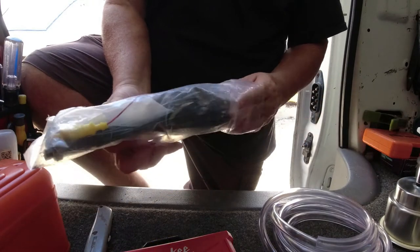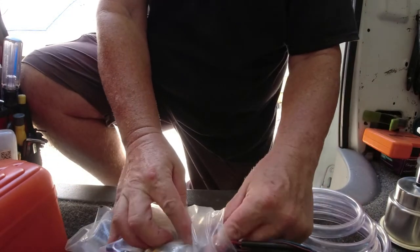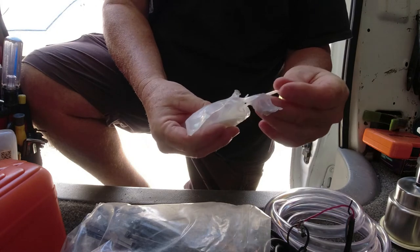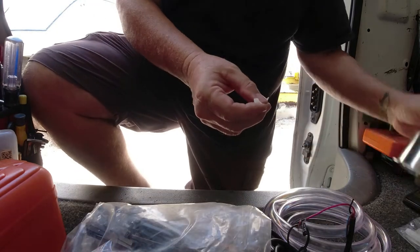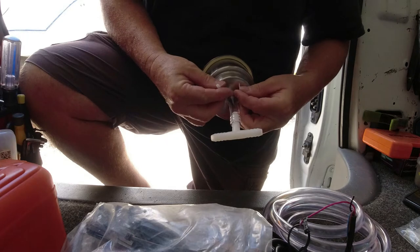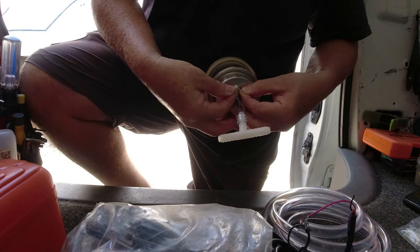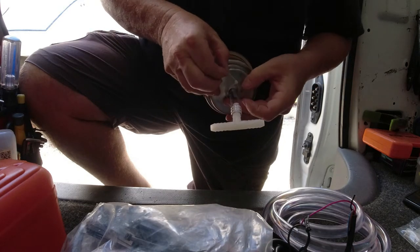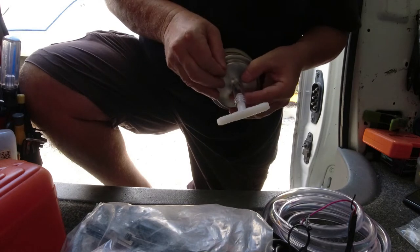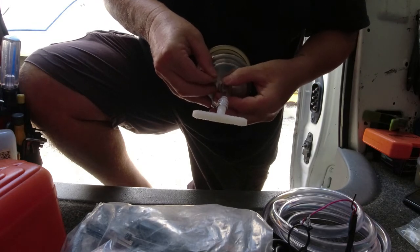Next thing we're gonna do is we're gonna put tie wraps at each connection so that it'll help it hold on better than just leaving it alone without anything. So we're gonna use these little tie wraps, and we're gonna tie wrap around here. It'll hold in place there, not pull out as easy. There you go.